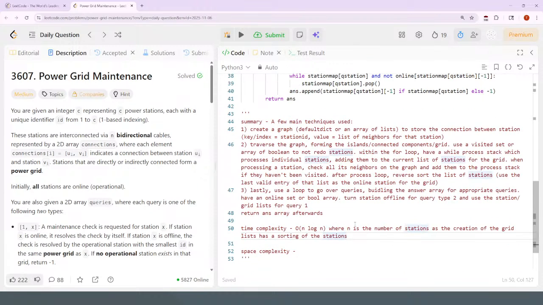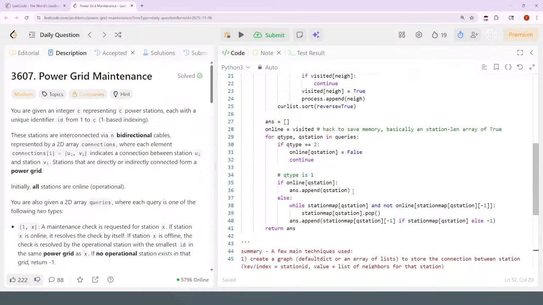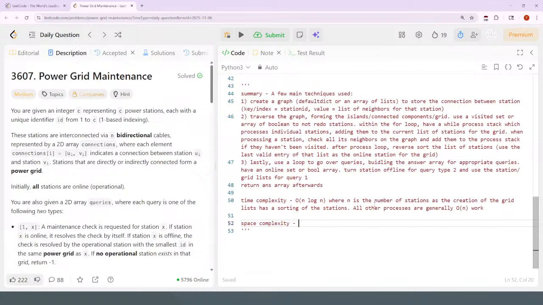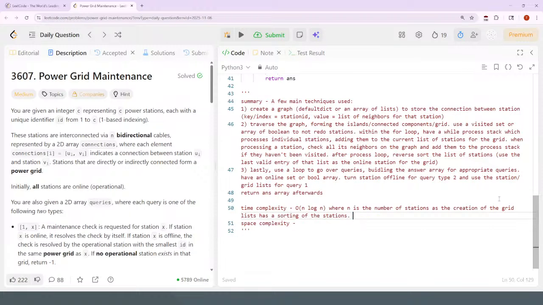And then all the other processes are generally going to be O of n work: all the other for loops and the query loop. Actually, it's O of Q for processing Q queries. So overall it should be O of n log n plus Q.